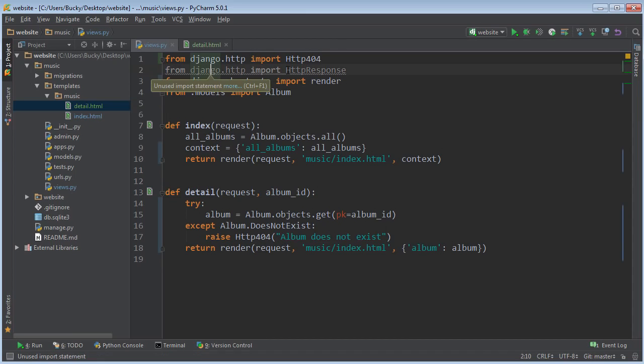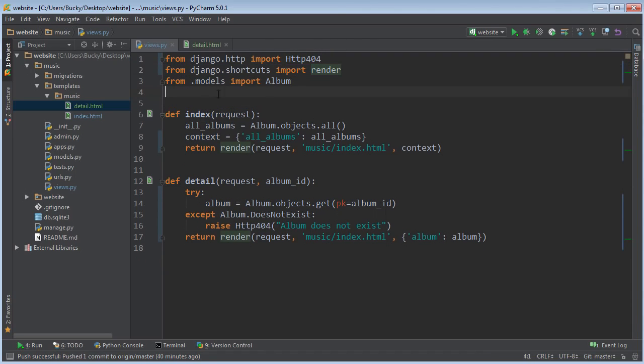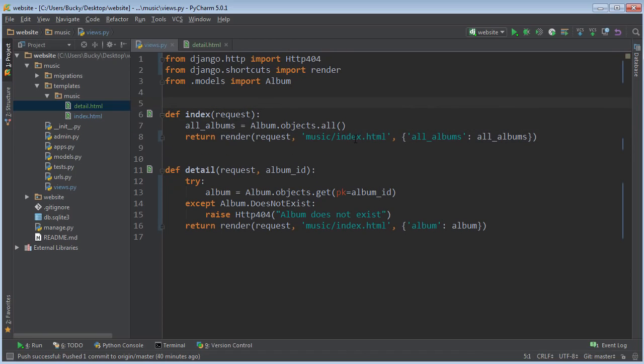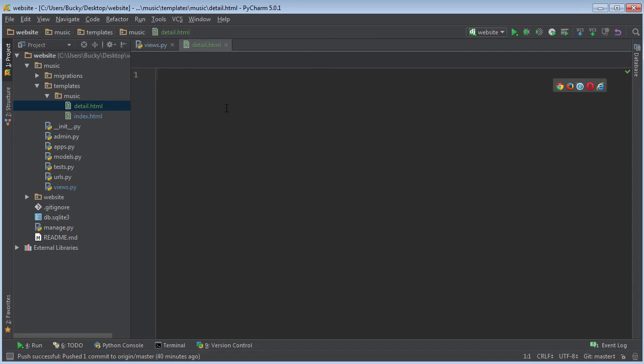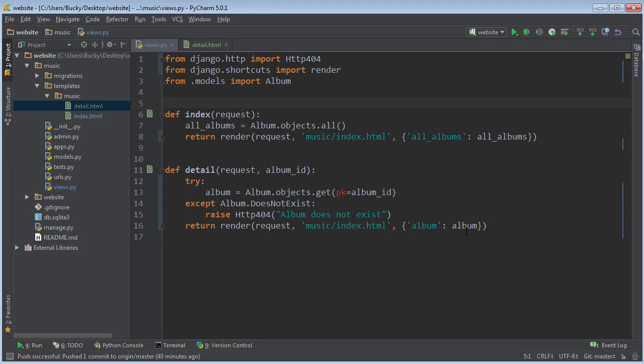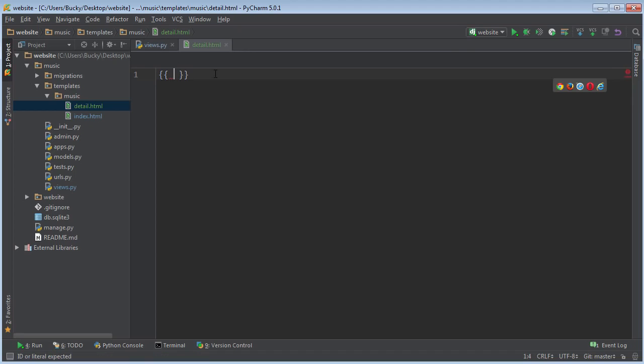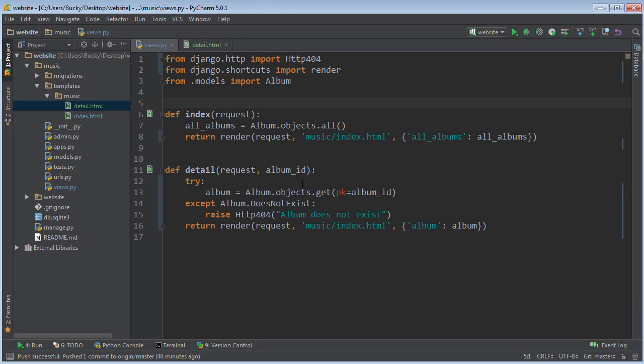And actually this import right here, HttpResponse, we aren't even using that for anything, since we're just using render for everything. So we can just delete that, clean up our code even more. All right, so look how condensed our code is, yet we are learning more. Funny how things are. All right, so in our detail view, we probably should show something. What are we going to show? We'll just show the default string representation of that album. And oops, almost forgot, this is detail.html. So this is the template that we're using for the detail view.